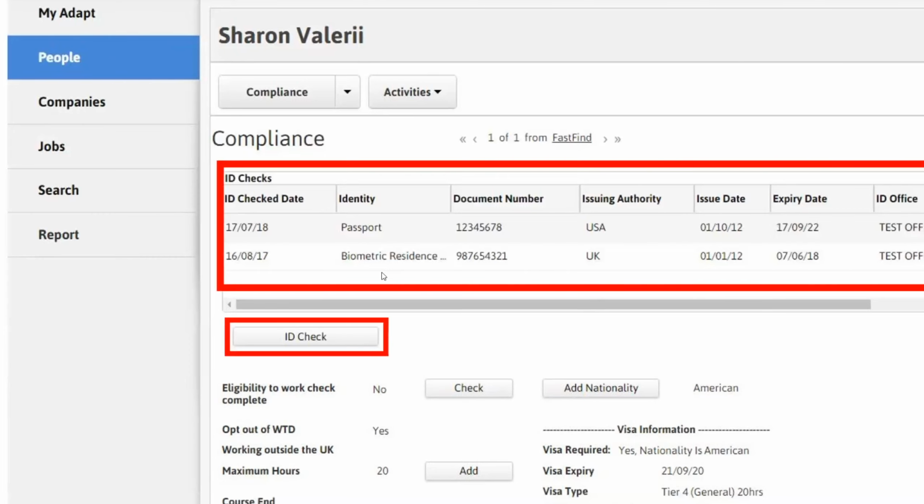Right, so now we come to actually recording the ID check itself. So you can click ID check, and then that'll bring up a pop-up and you enter the date you did the check, type of document you saw, the document number. Most documents have some sort of reference number on them. The expiry date is normally mandatory. There's one or two documents that don't have expiry dates. So, for example, a birth certificate doesn't come with an expiry date because that would be a little bit depressing.